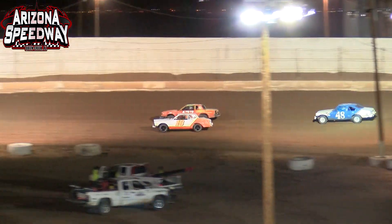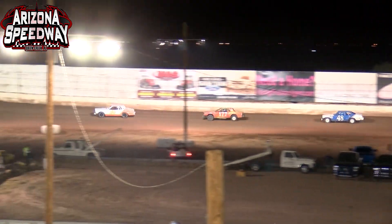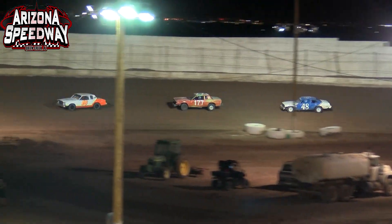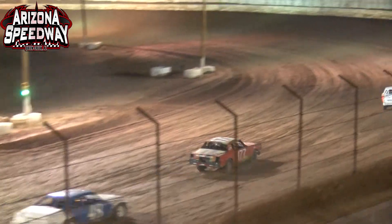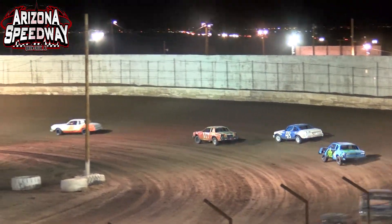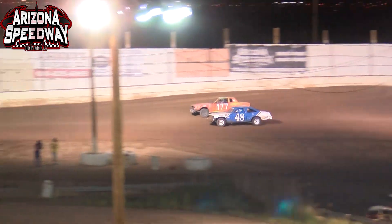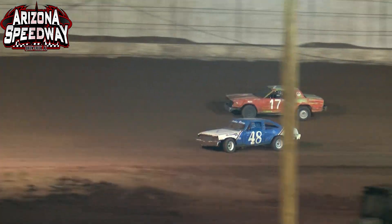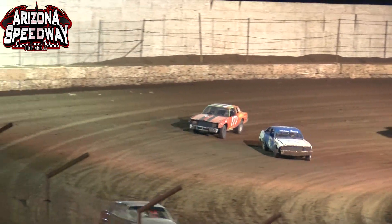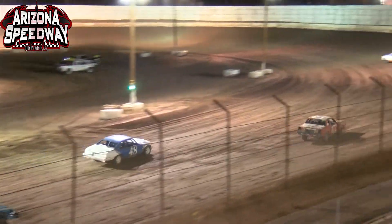Jim Hawk in the number 16 — used to see about four or five of those number 16 cars with the neon colors out here, but looks like only one tonight, and that is Jim Hawk. He is definitely fast here tonight at Arizona Speedway with the race lead. Davey Watkins looks to the outside of Josh Monday, then drops the nose down the inside — a battle for second off of turn number two. Down the back straightaway, Watkins to the inside, Josh Monday to the outside. Watkins going to lose it off of turn number four, gets back on it but loses that second spot to Monday once again.